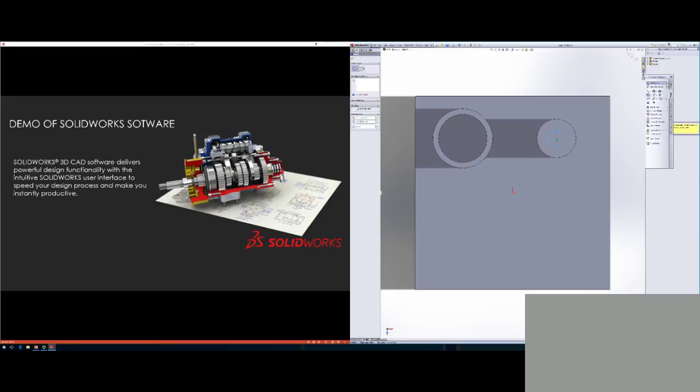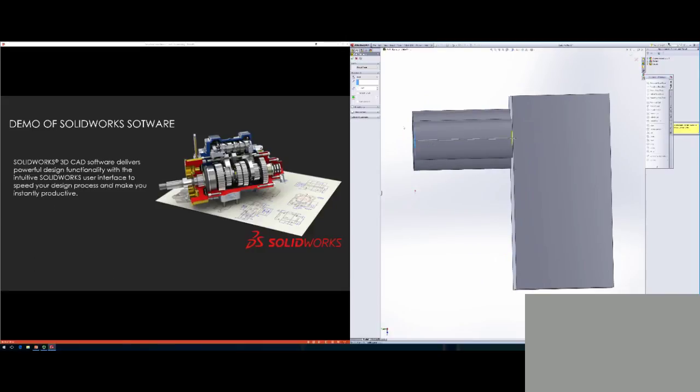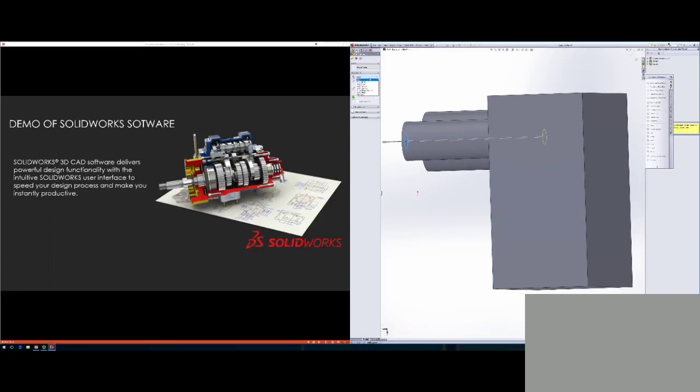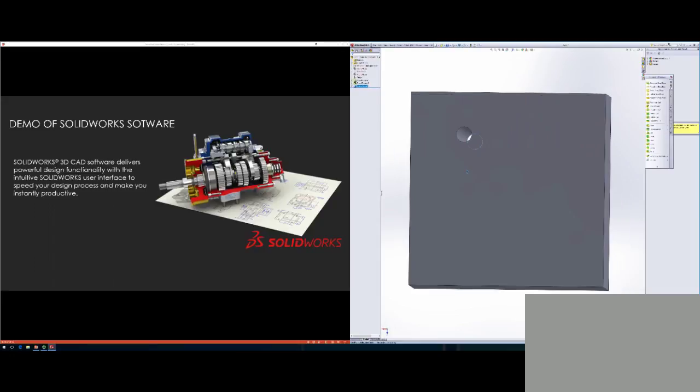Now what I'm going to do is when I go to my features, I'm going to extrude cut. I'm going to cut it rather than extrude it. Now you can see, I can see the distance. Right now it's extruded down to what I've said before, 50 millimeters. I can drag it to extrude all the way down any way I want in that respect. Or I can do things like go through all, which will automatically go through all. If I go to next, it will go to a specific point on that, up to next. Or up to vertexes. So there's different ways that it will go through. Typically, you'll cut all the way through if I want to go through everything and have now a hole to go all the way through that. Yeah?